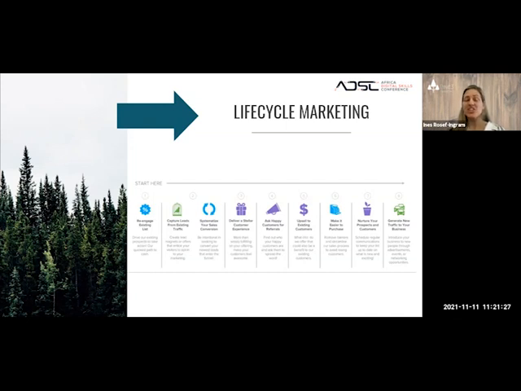And those are really cheap, low-hanging fruit as well, if your delivery is great. Then we make sure you ask happy customers for referrals. We don't want to lose out on that. We might focus then on upselling to existing customers. All of these elements are part of the last phase of lifecycle marketing. And it is so important because it's people that you already built trust with. So it's really, really easy to generate business.